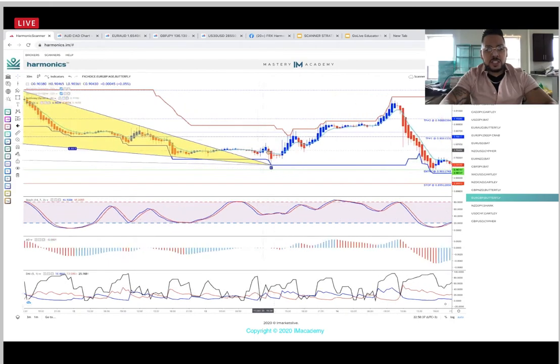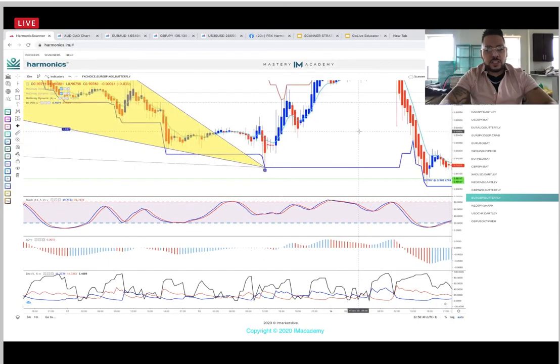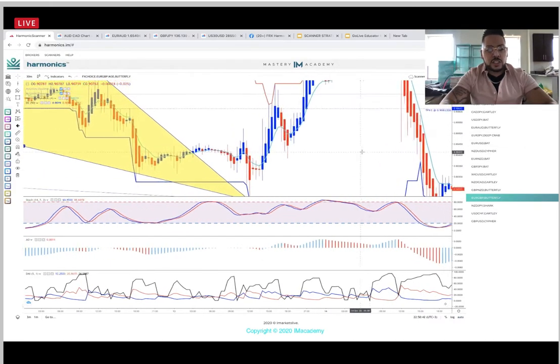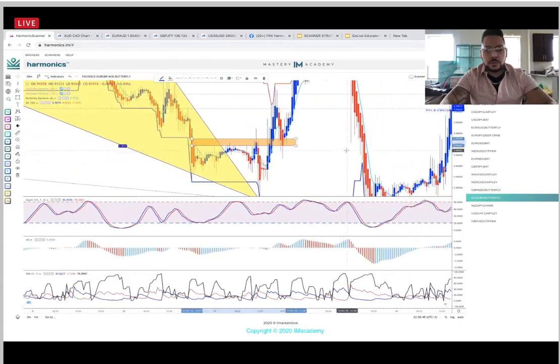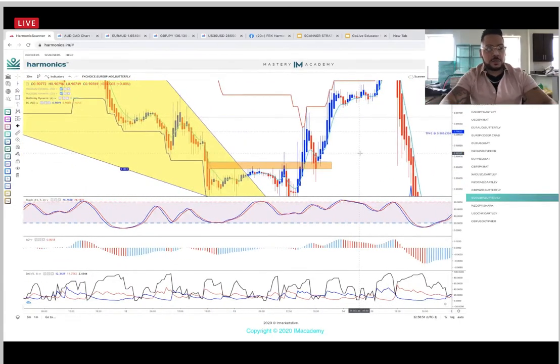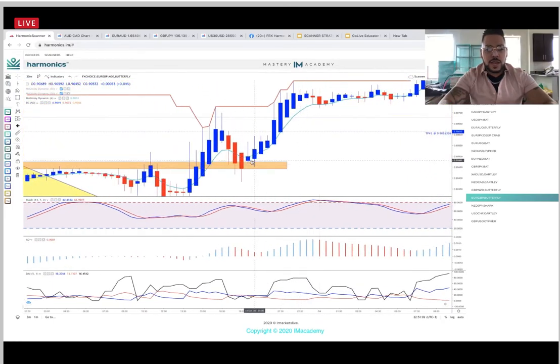Let's try EG. Here goes another great example on EG. Look at the structure point on EG. On EG, the market made a structure. Look at the structure on EG. We had the breakout, and there goes the retest on the structure of EG. And look what happens. The market goes above EG, and then now we're looking for our confirmation candles.